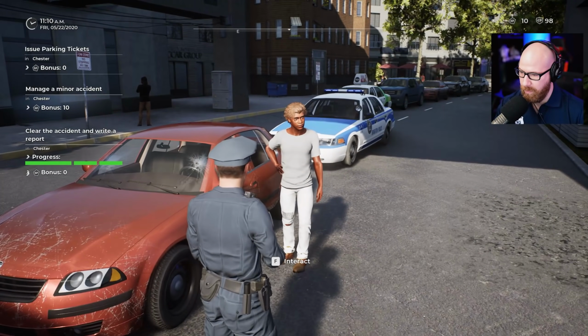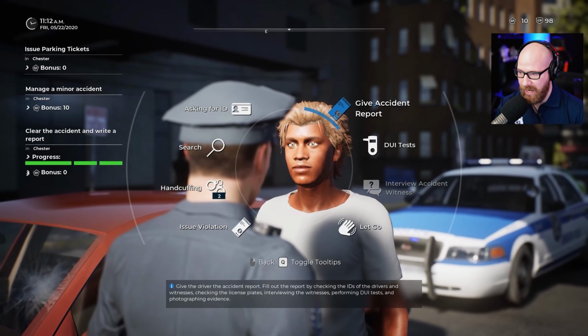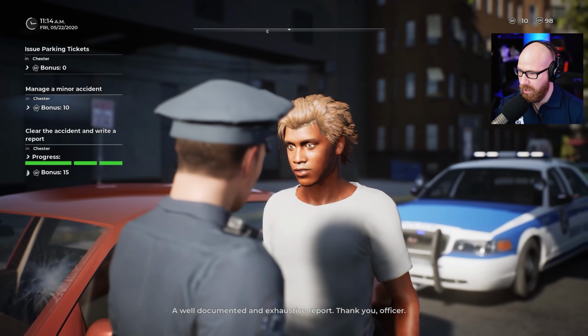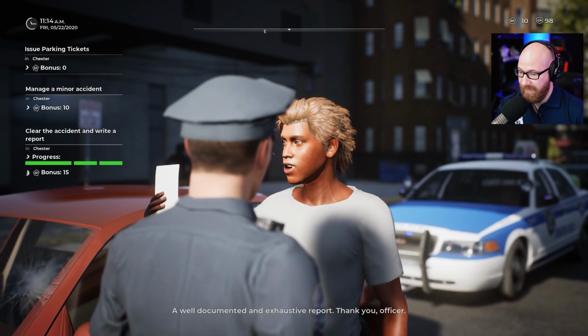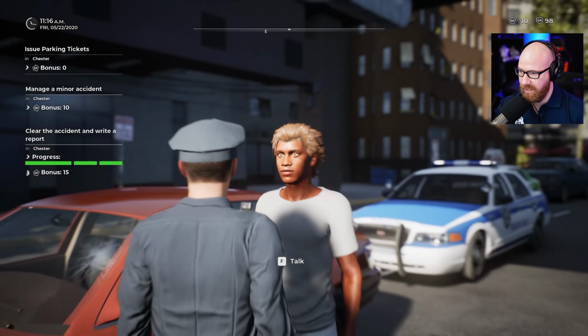Now I can come over here, we'll put this away, and I can talk to this guy and go, hey, you know what? I know what happened. Here's your accident report. He's not free to go yet. We're gonna get the wrecker on scene to get these cars out of the way. And that guy's going to jail for drinking and driving, so that's cool. Just sit tight here for a second, bud.